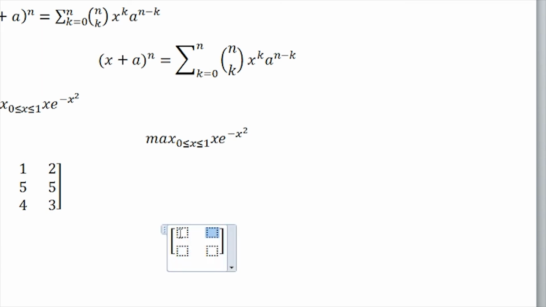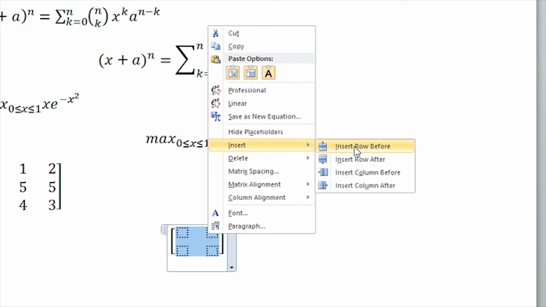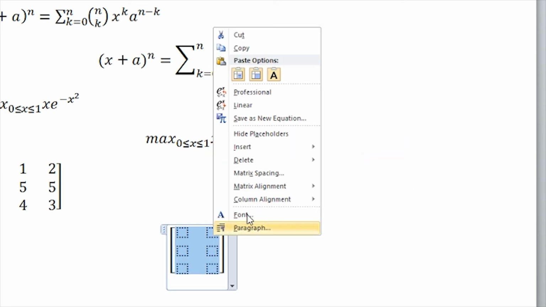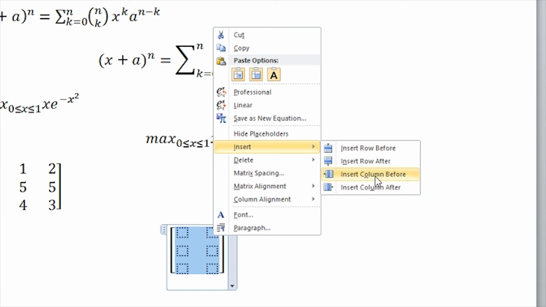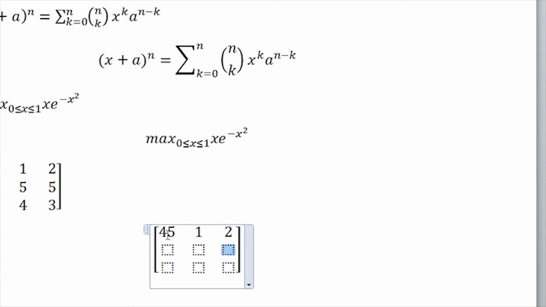Select all the boxes inside the bracket, then right click, then Insert Row Before, and again Insert Column Before, so we have a 3 by 3 matrix. Voila.